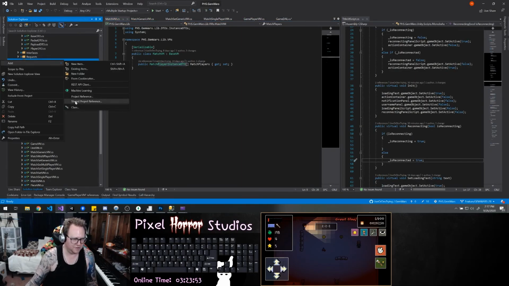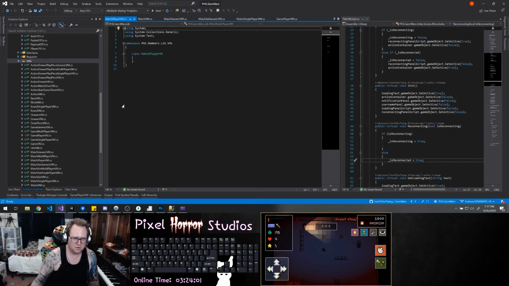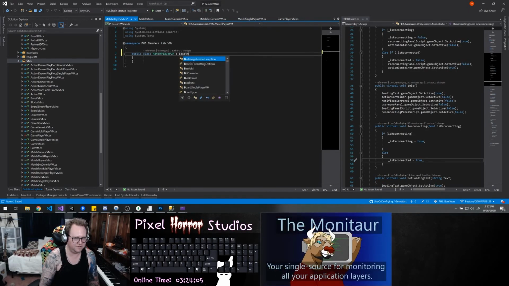So the first thing we need to do is we need to add in here a match player instance, just match player VM, which is going to be a public class, which is a base VM.